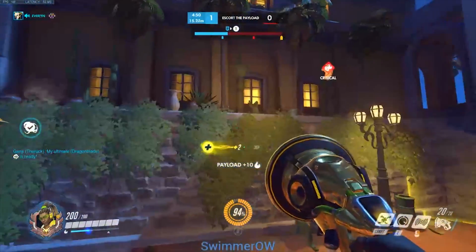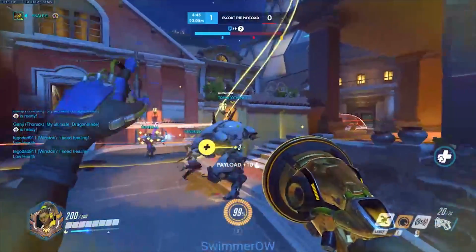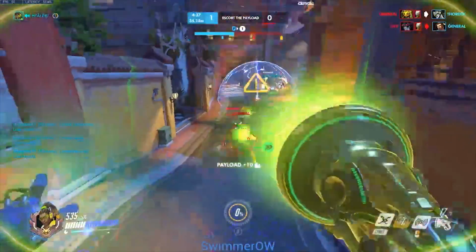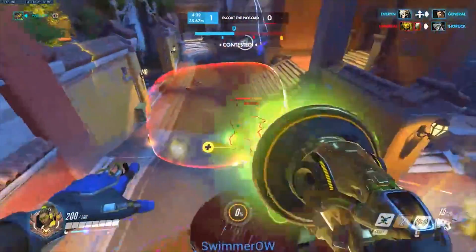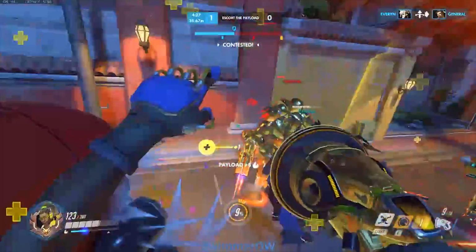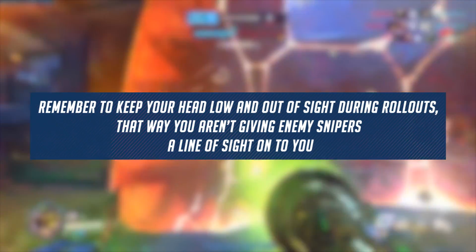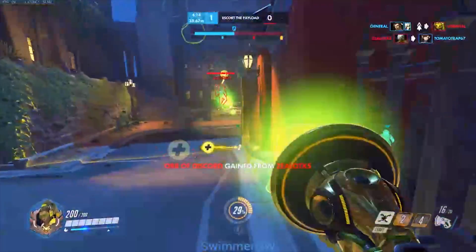Now, there's a ton of tutorials out there for these wall ride chains, also known as rollouts, but the best way to learn them is to enter a custom skirmish and practice your own rollouts on some of your favorite maps until you find interesting means of quickly reaching points that you can start using in your own gameplay. You can sit down and try to mirror what these professional players are doing in their own videos, or you can try and figure out your own rollouts that feel comfortable to you that you can repeat every single time and then practice them. Just remember to keep your head low and out of sight during rollouts, that way you're not giving enemy snipers a line of sight on you as you head towards the objective, because if you die before you reach the point, it's pretty pointless.